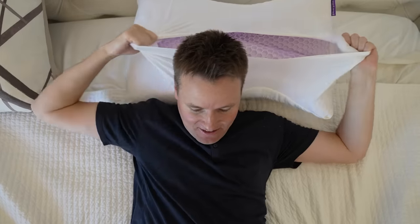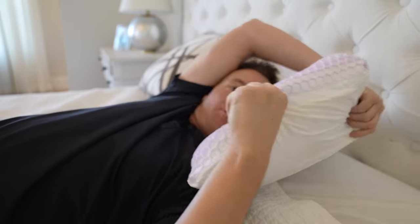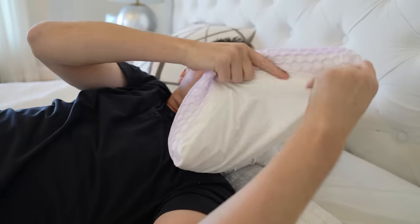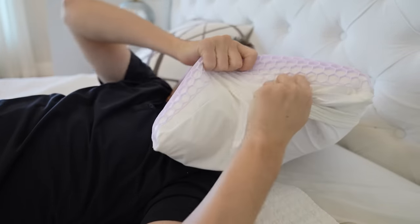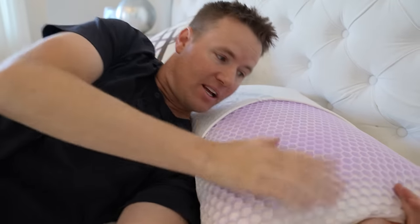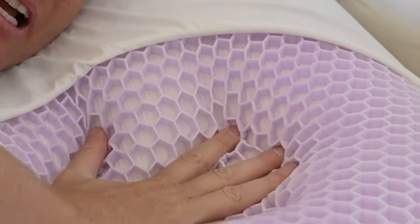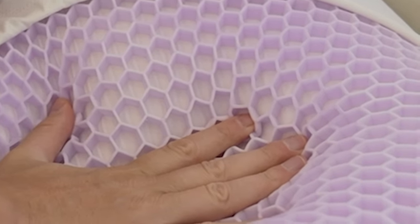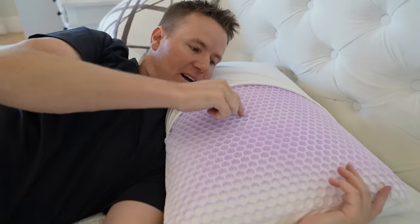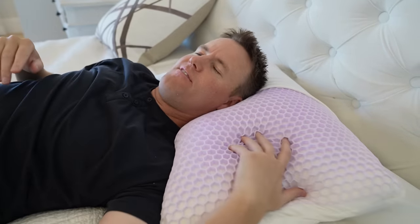Check this out — you can kind of see what's inside of it. It looks like it's the purple grid. The actual pillowcase is attached to the purple grid. From the side angle, check this out: when I put my hand on it, see how the grid kind of caves in a little bit around it and it strengthens, but it's not that thick. So there's something else inside of this pillow — it's not just the purple grid.